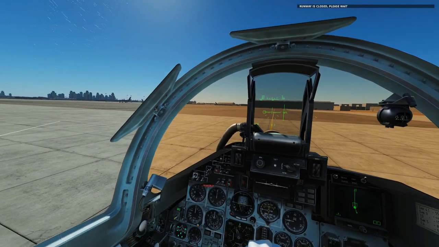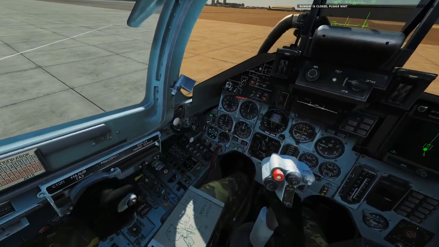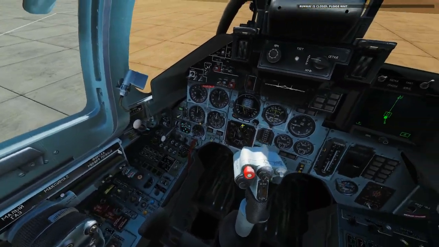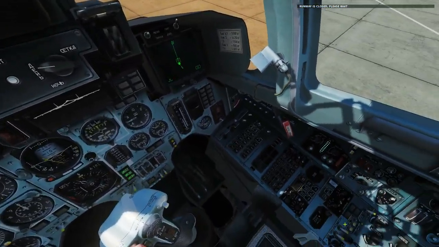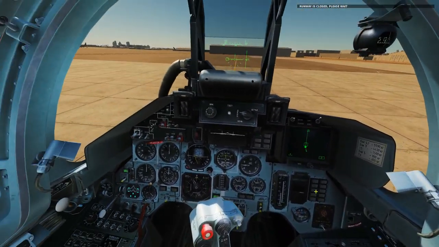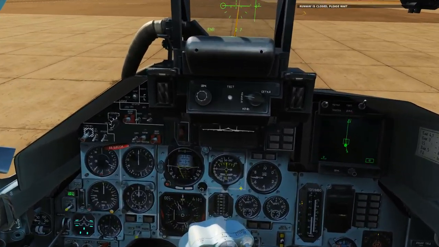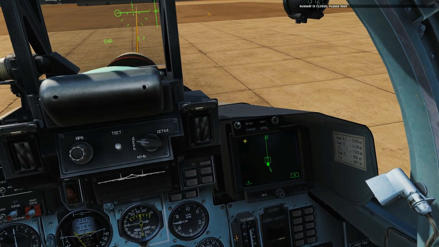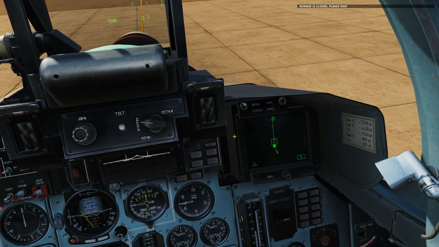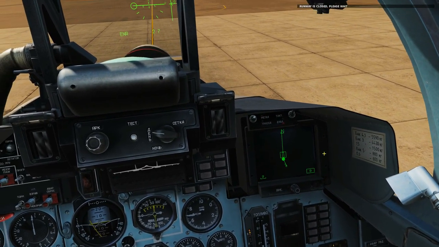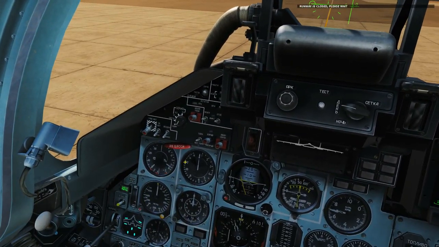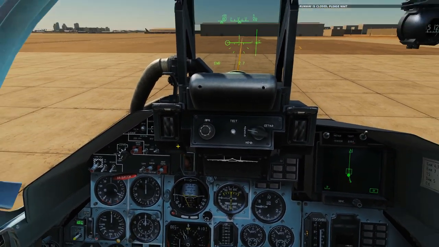Next is interactivity and detail, and there is pretty much no interactivity. There's nothing along here I can click with my mouse. Everything looks beautiful, nothing does anything. Like I said, it is passively accurate in that all of the dials and gauges work, the displays work. Well, I'd say the main symbolized functions of these displays work. So it is super simplified compared to a real Flanker, and the F-15 is super simplified compared to a real F-15 and so on. But that's just how it needs to be.